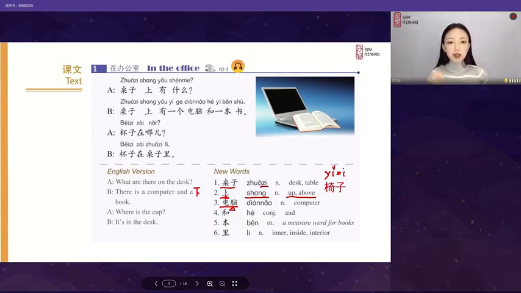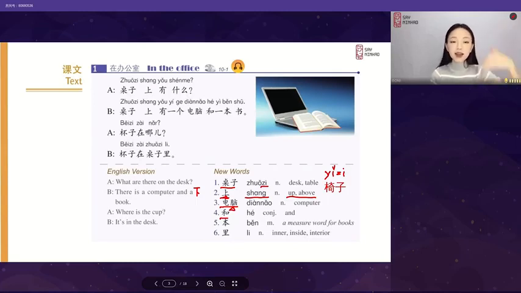And how to say one computer? We've learned how to express this kind of structure. It is the number plus a measure word and plus the noun we want to describe. So one computer is 一个电脑. When we are not familiar with this word and we don't know which measure word we are going to use, then we can use 个, the general measure word, okay? So 一个电脑 means one computer. Okay, now let's move on to the next word.